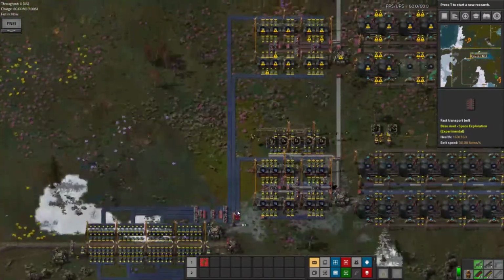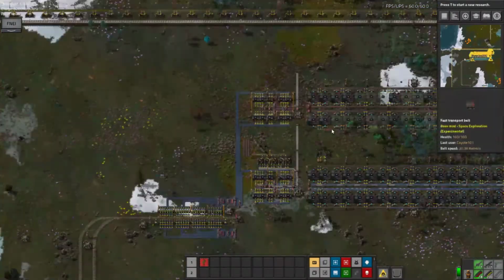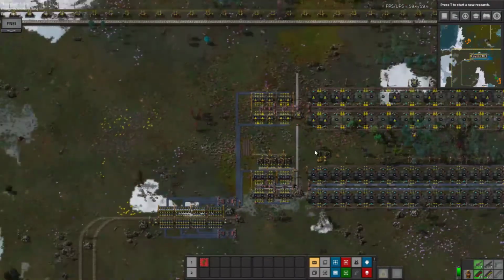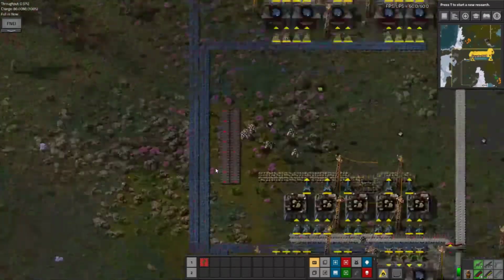Okay, so here, 1, 2, 3, so like there, and there. Because we're going to have 4 of these guys. This guy produces 7, so 2 produces a yellow belt. So 1. Okay, so actually 2 red belts is going to be more than enough. We can add more if we think we need more.